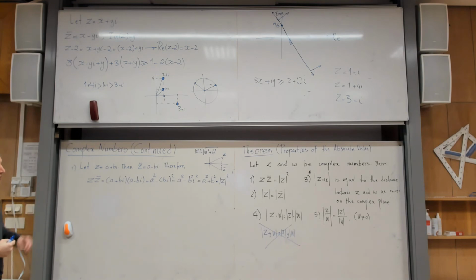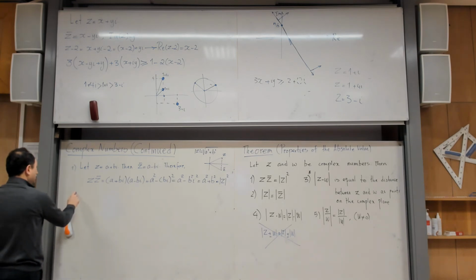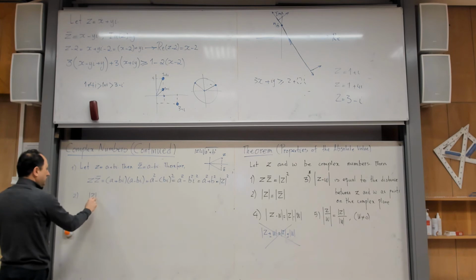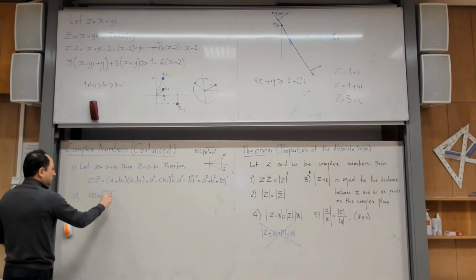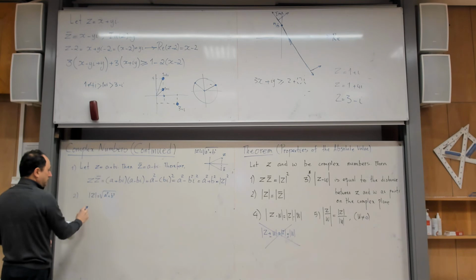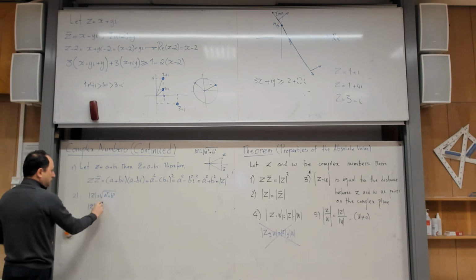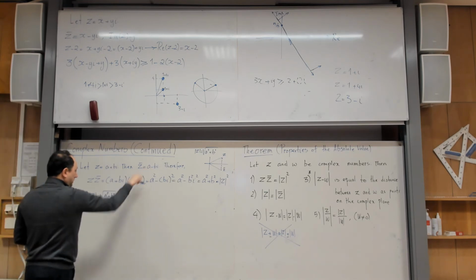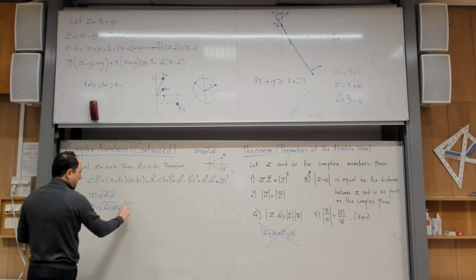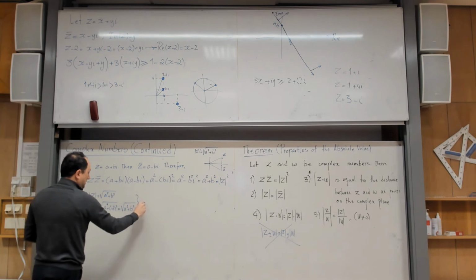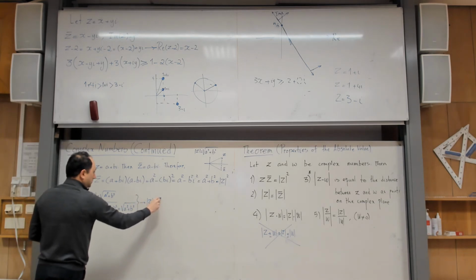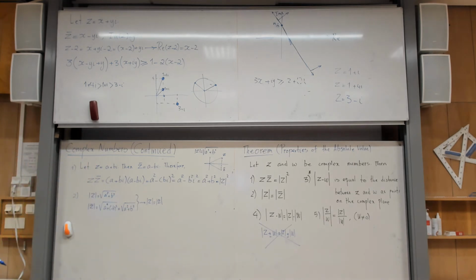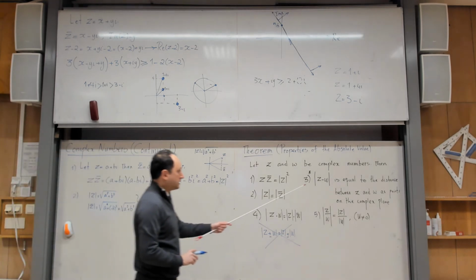So from the geometrical picture it is clear, but if you want to prove it algebraically, you would say that absolute value of z is the square root of a squared plus b squared if z is this one. But absolute value of z bar would be the square root of a squared plus minus b squared because z bar is this one. But this also becomes the same number. So this means that absolute value of z is equal to absolute value of z bar. Okay, but let us talk about this. That is important to know.